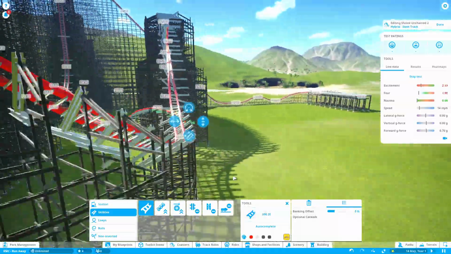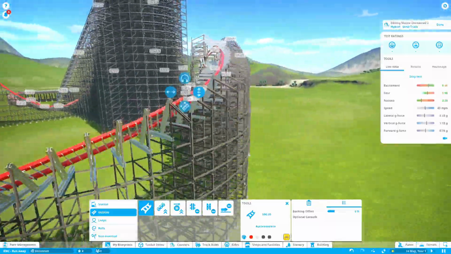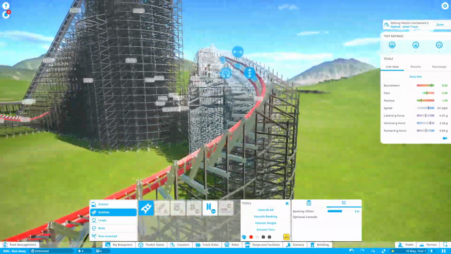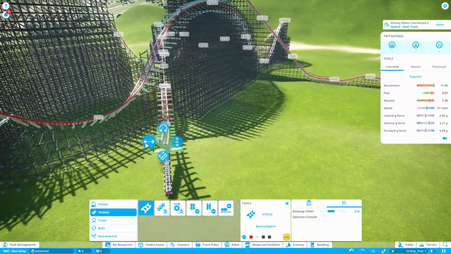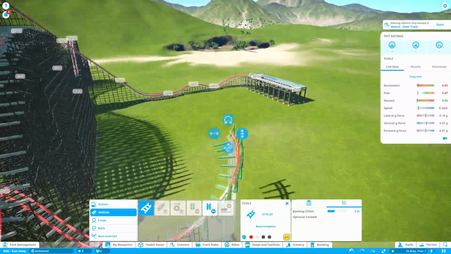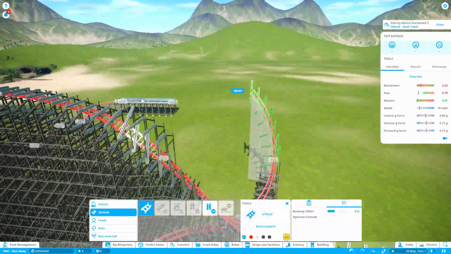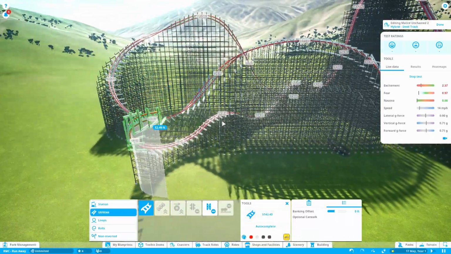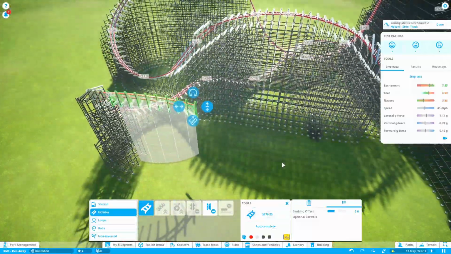As I say, I try to squeeze every bit of that momentum out of this roller coaster. As John Wardley once said, a great roller coaster doesn't taper off into a brake run. It keeps going and it keeps giving more and more and more. And I know I keep saying it, but that's what I tried to do with this roller coaster.